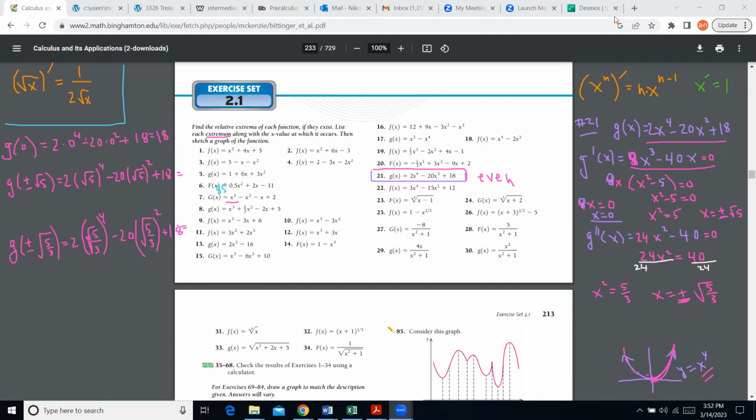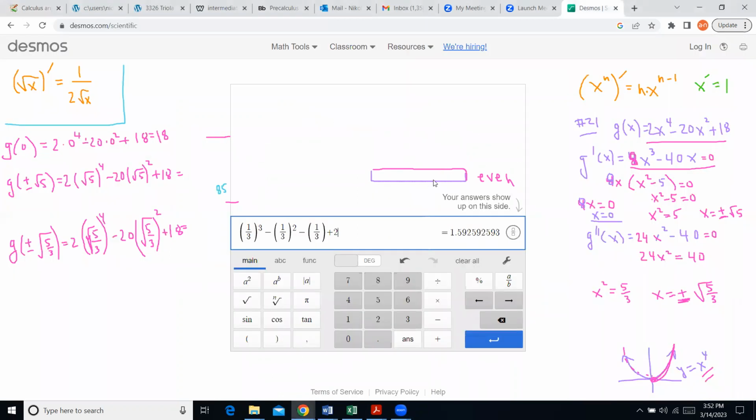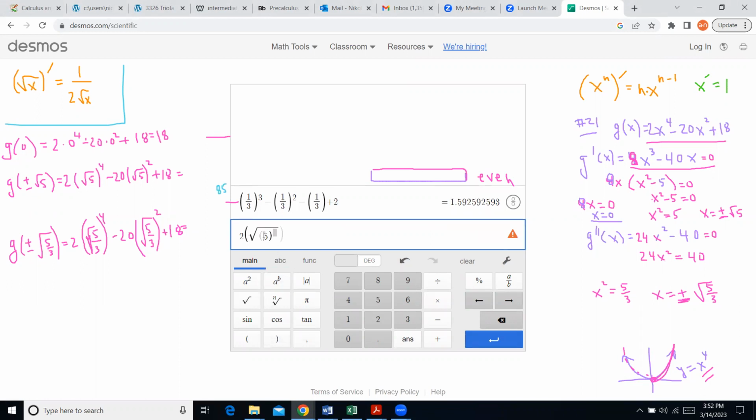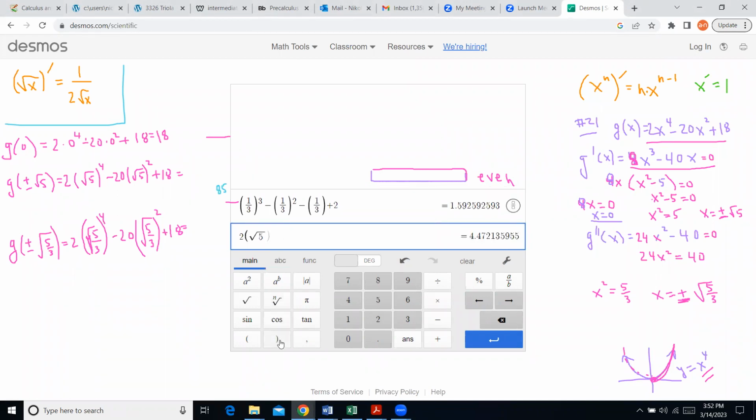So let me go for the calculator. And looks like the first one is just 18 because the first two pieces are both 0, so they just disappeared. So what's the next one? Now we have to put a square root 5 here in the parentheses, right? And then raise it to the power of, oh, yes, I should be careful. Pay attention where I put parentheses. Okay. So raise it to the power of 4.